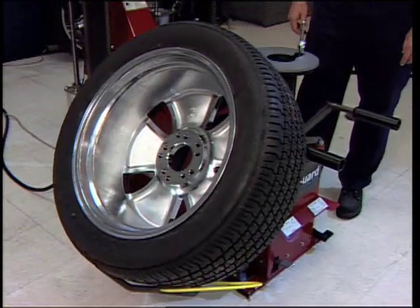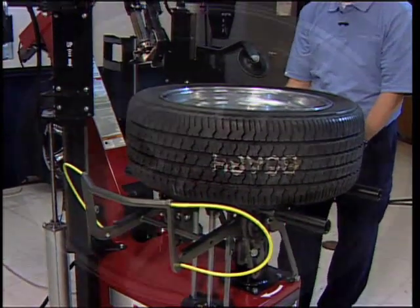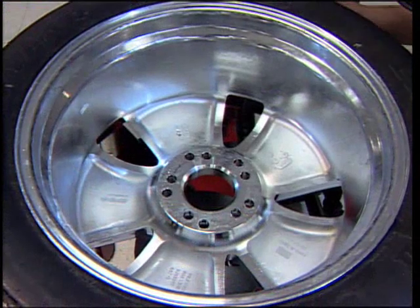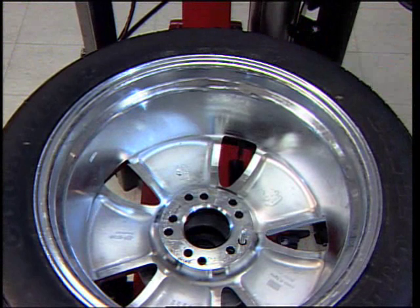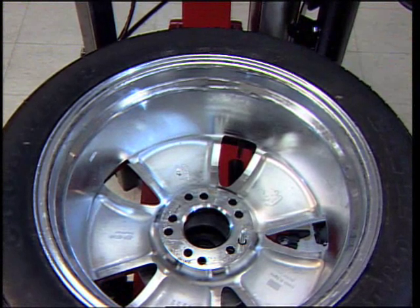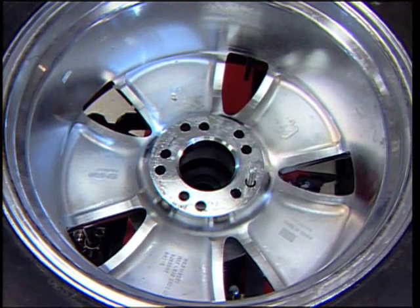Raise the wheel over the spindle with the lift. Before lowering the wheel onto the spindle, align the anti-rotation pin with the lug hole. Complete the lift cycle, placing the wheel on the spindle. Adjust the wheel to center it as needed.